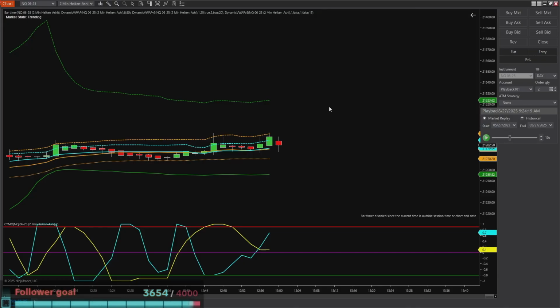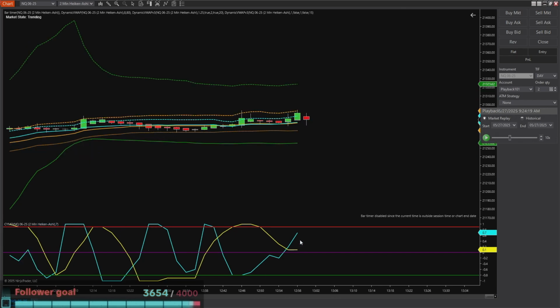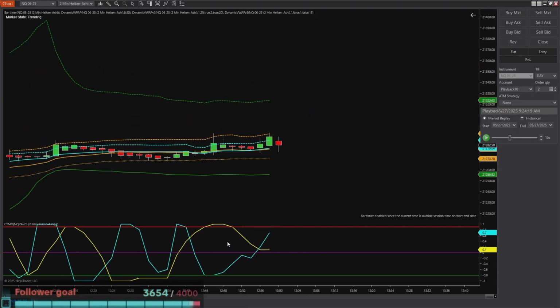All right, so without any further delay, we're going to go ahead and get this started. Like I said in my opening remarks, we always look at the last half hour of what the market was doing right before the market closed yesterday. Now, this is the last half hour of yesterday's trading session.